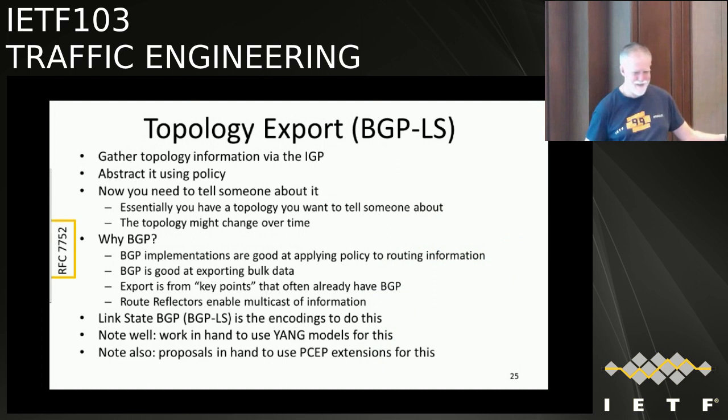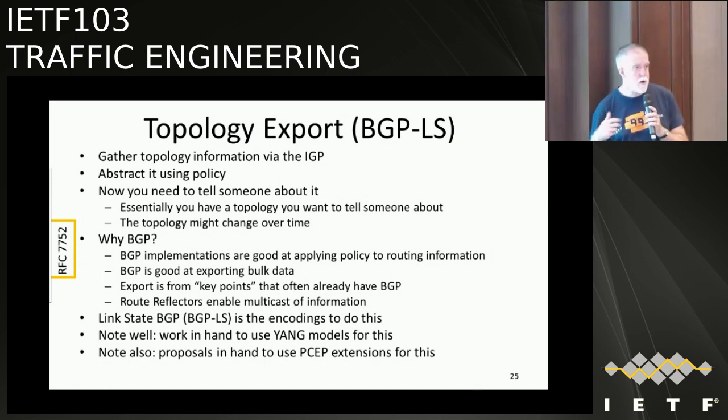BGP-LS. So one of the challenges is that the network understands its topology and shared information, and we now need to export that information to some controlling computation entity. And we may, as Hamian has just said, need to abstract that information before we export it, for policy reasons, for privacy reasons, to give customers or customer networks a specific view.